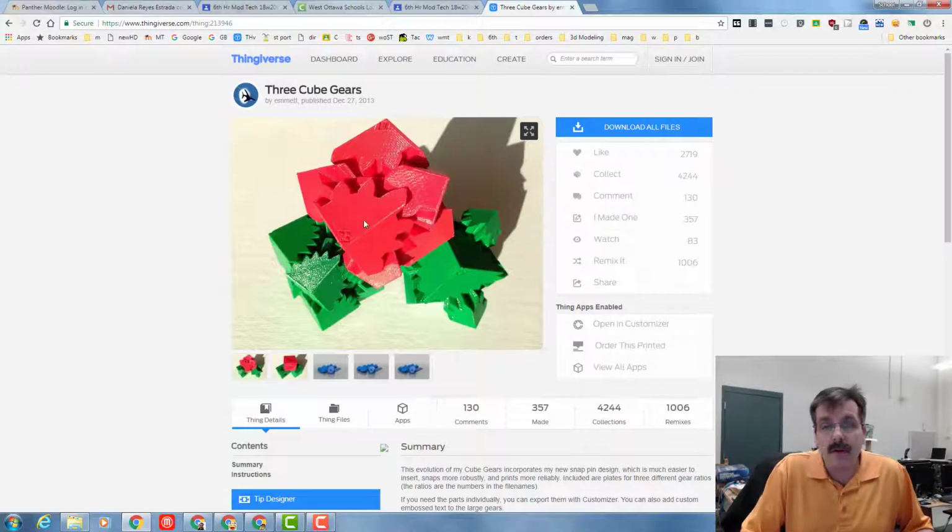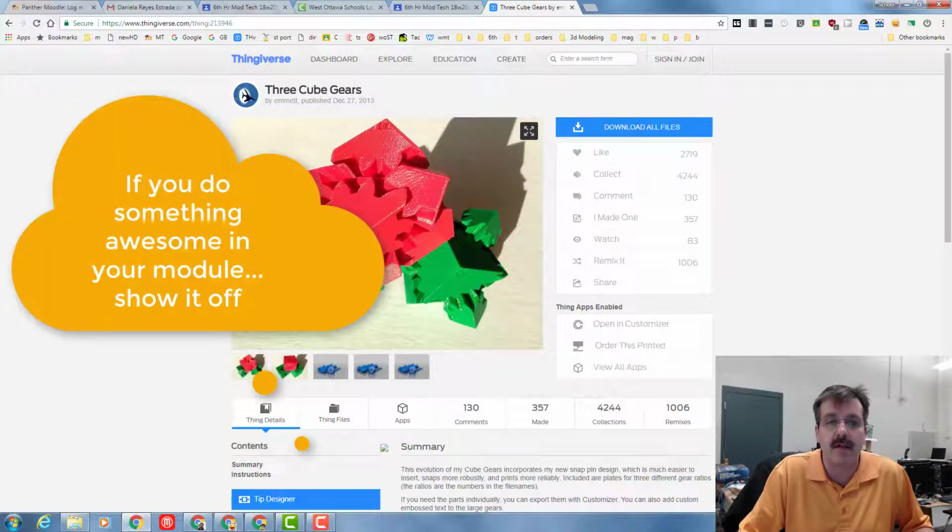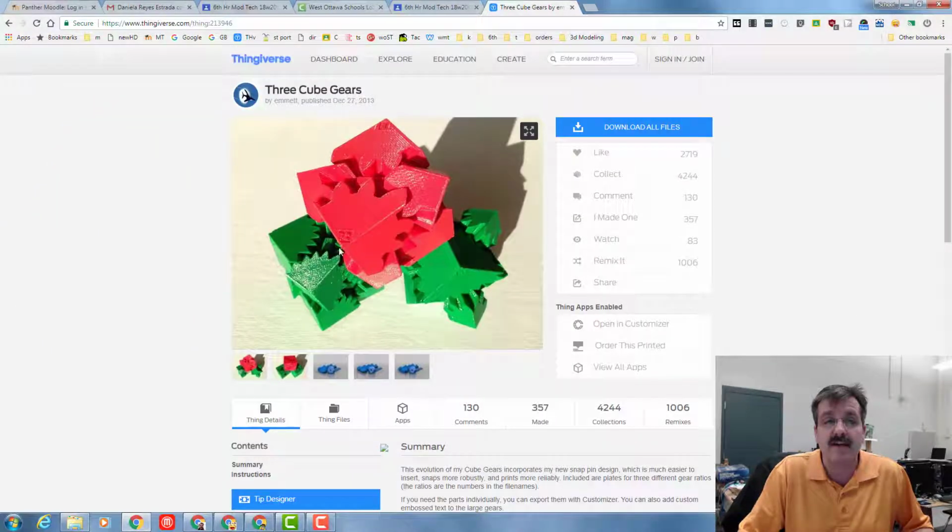If your goal is to get something big and awesome like the 3-cube gears, remember that is going to require you recording an Instagram movie in my classroom using one of my loaner phones and making something that's pretty epic so that you can earn all the work it takes to get one of those and cover the plastic.